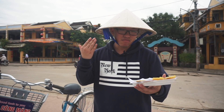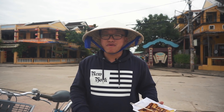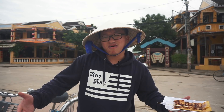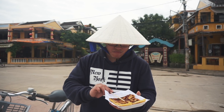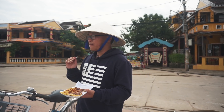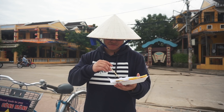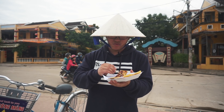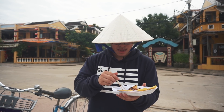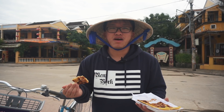It tastes exactly like banana — fried banana. It's a good regional price, 20,000 dong, about 90 something cents, less than a dollar. For real though, it's good. It's random street food you can find around. I wish I knew the exact location but I don't — I just know it's in Hoi An somewhere in the street. I give the review about three and a half out of five. It's good, but it kind of just tastes like fried banana with syrup.